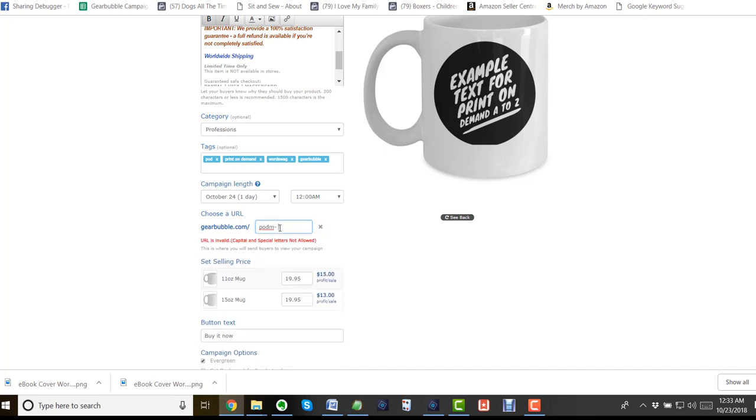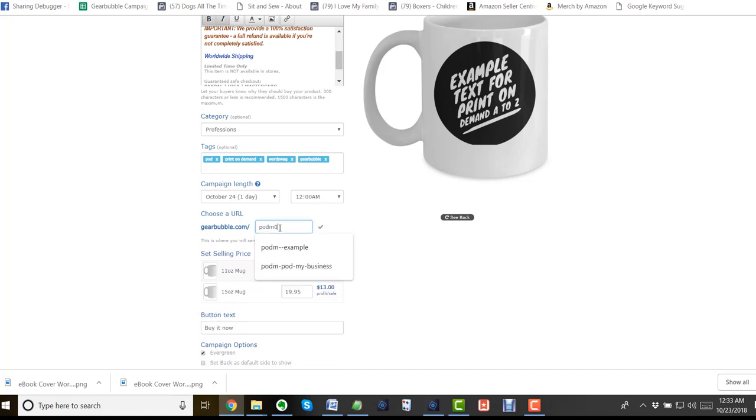I have a system, and I'm going to not show the whole thing here, but the first few letters are my niche. So POD would be print on demand, DG would be dog, LF would be love my family. The next letter, several letters, would be the type of product. So M for mug, S for shirt. Then there, a silver circle necklace would be SCN, or gold heart necklace would be GHN.